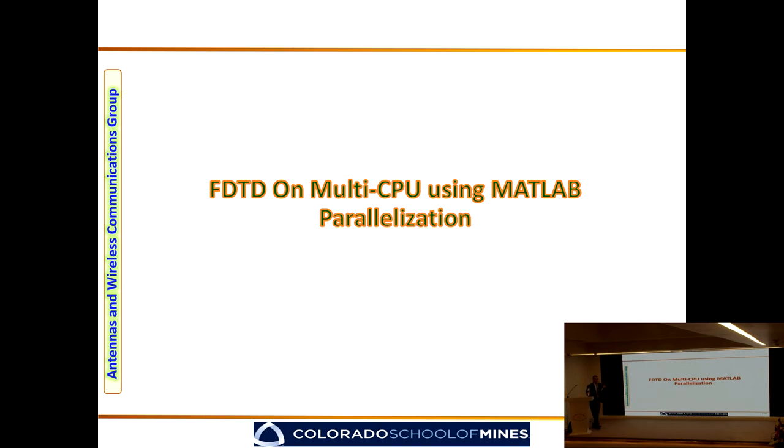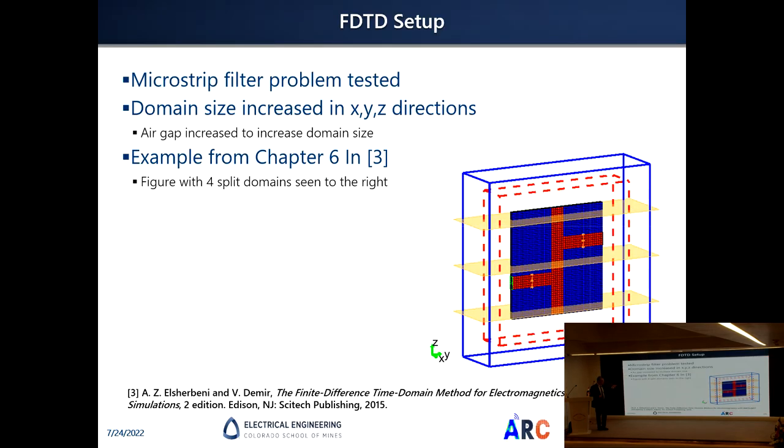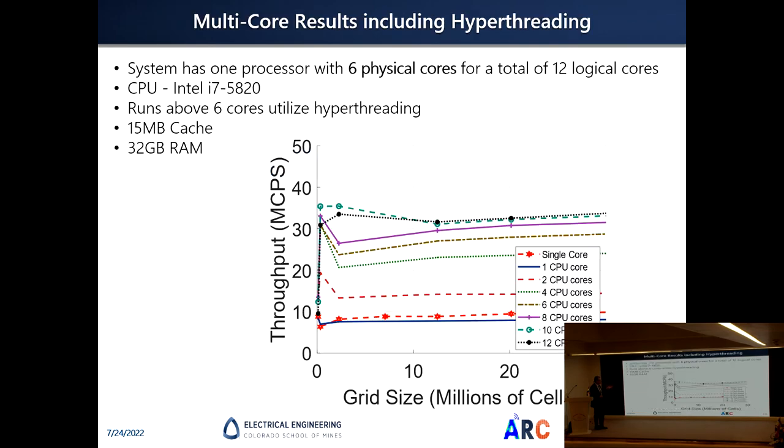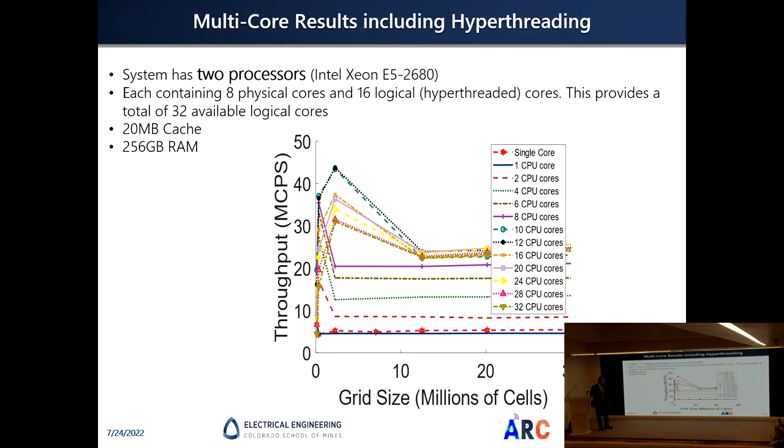I don't know how much time we have, but we can also do the speed up using the CPU and MATLAB. MATLAB has a parallel toolbox. We can do the speed up using the MATLAB code in the book. Using the MATLAB toolbox, with minimal changes in the code, you can achieve performance going from 10 million cells per second all the way to 40 million cells per second. And that's very easy for any students to do.